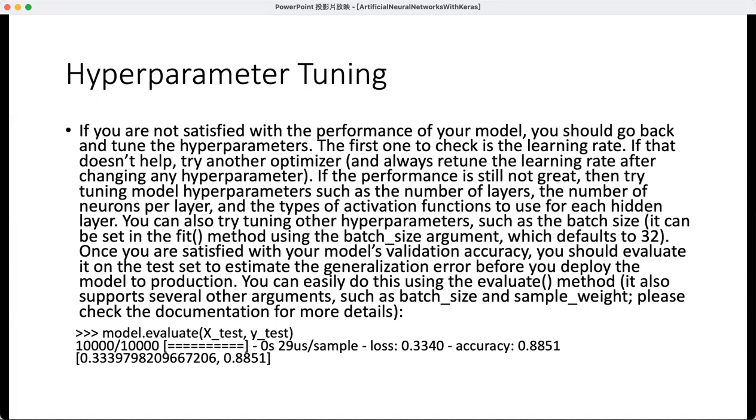We use the training set and the validation set during the training process, but we never use the test set. It's the first and only time we use the test set, to evaluate the model performance.